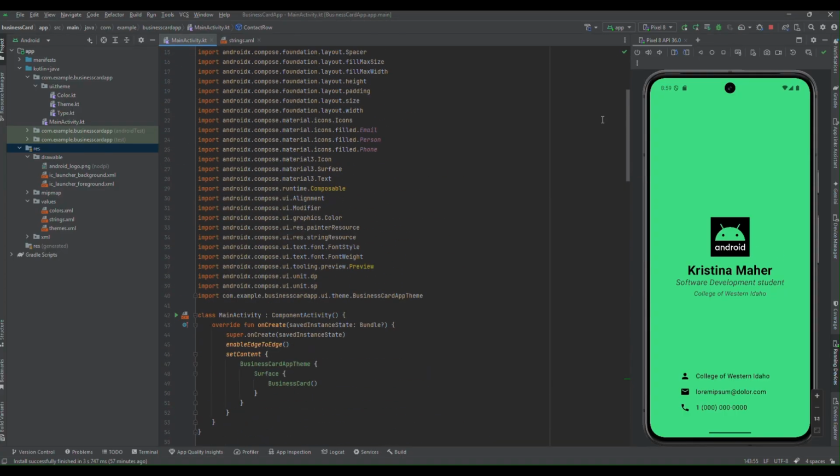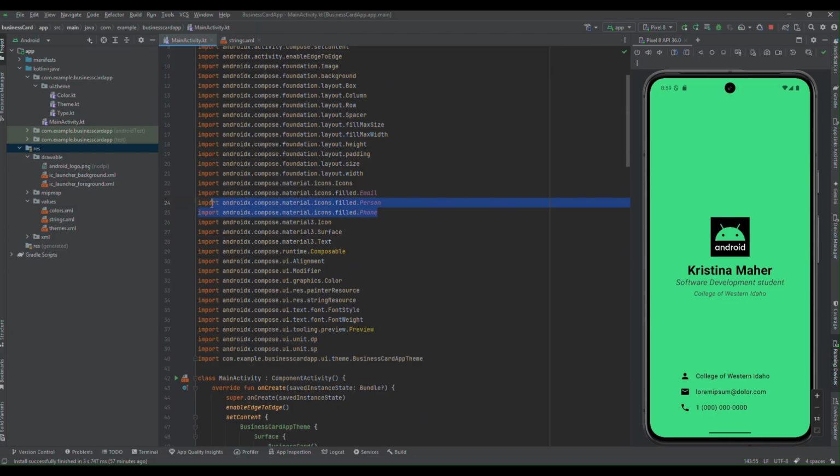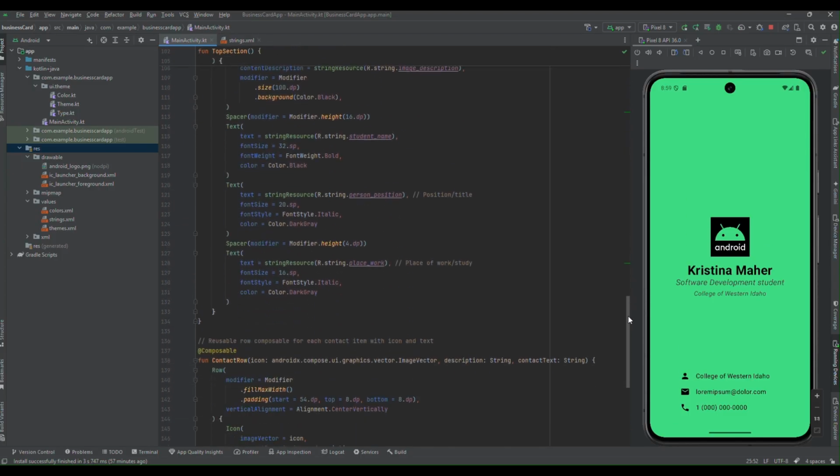I also brought them into the project with import android.compose.material.icons.filled for each independent icon selected for this app.